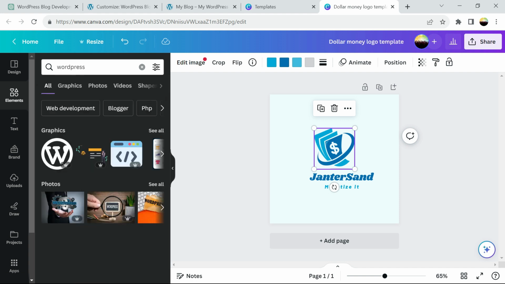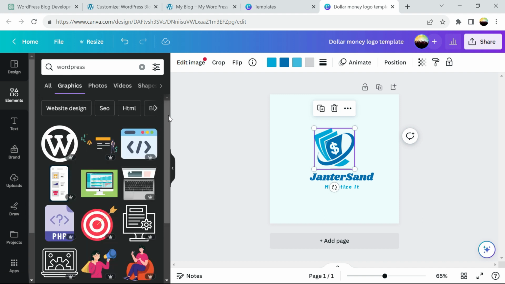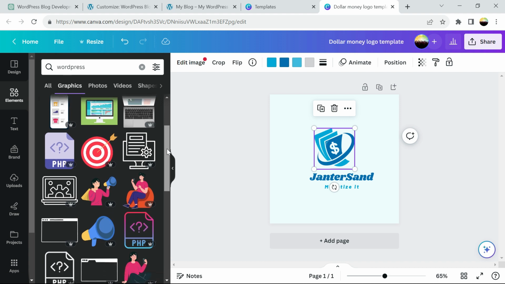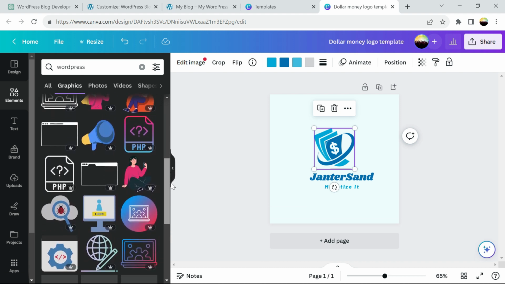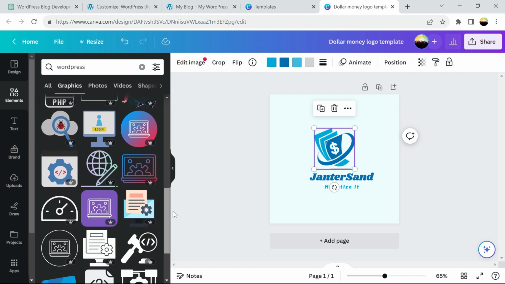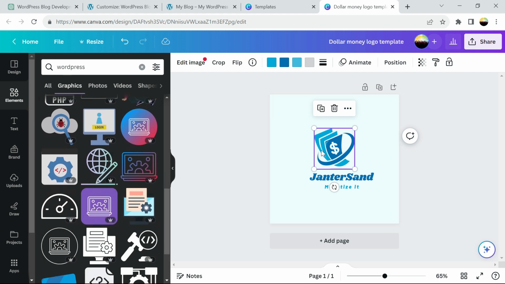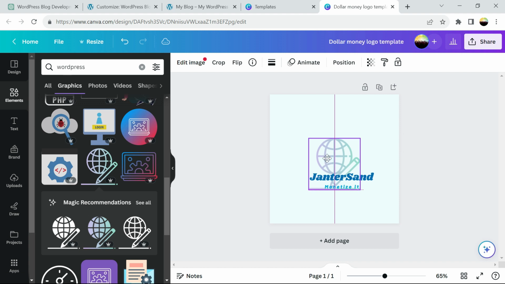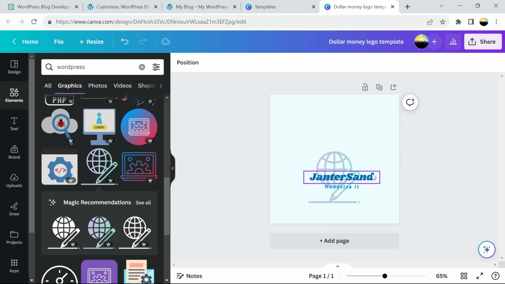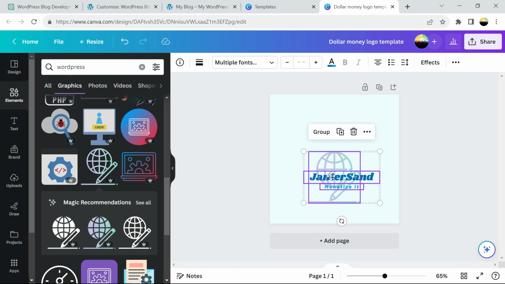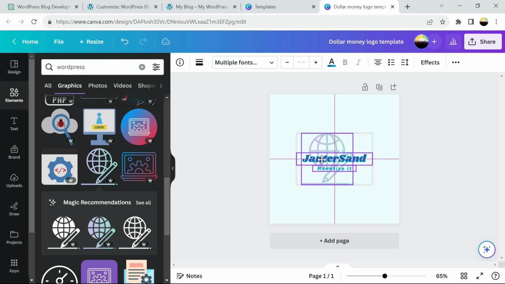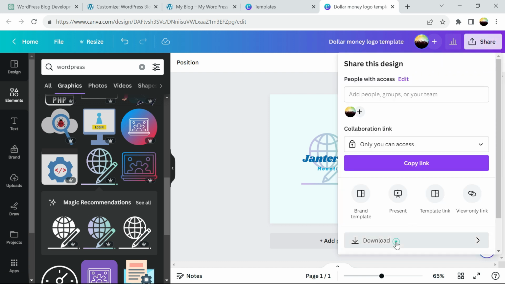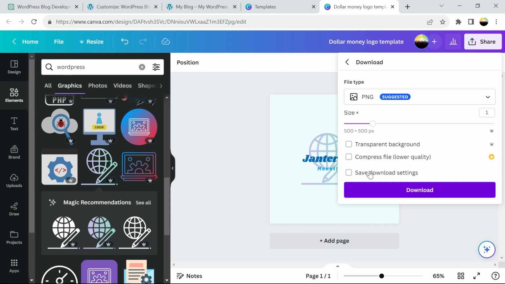We see if we can get one, but don't use logos from WordPress. Let's see which one we can use. I think this one is okay, so we can remove that, then use this, then select everything. We need to center these, so it is centered.